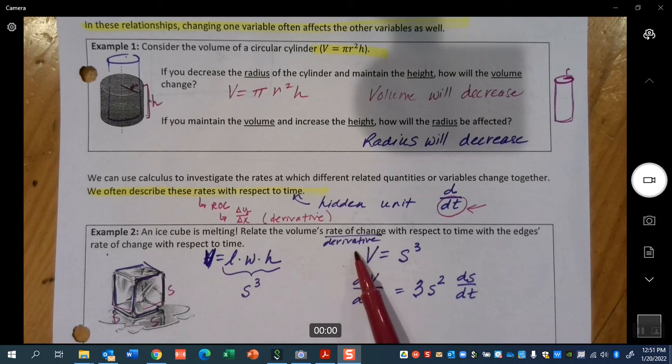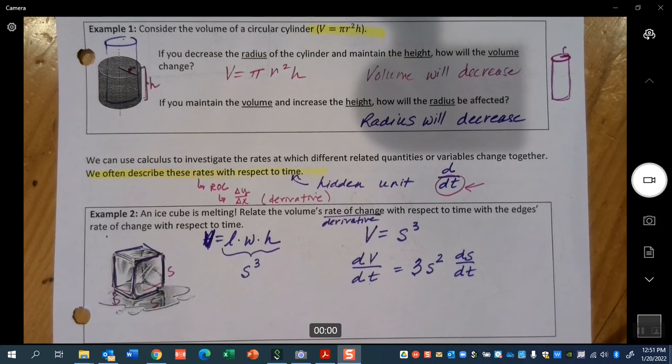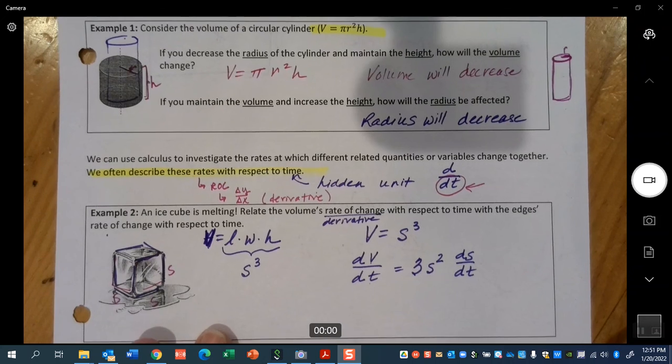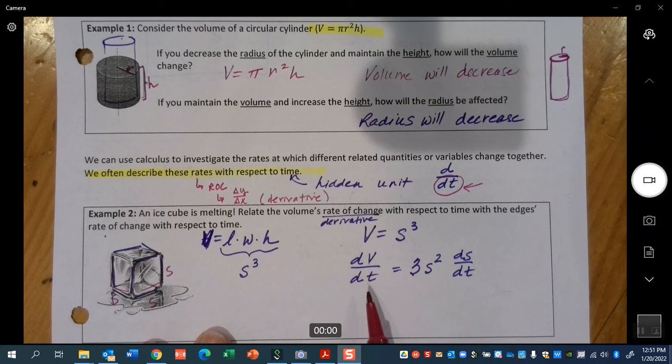When I find the rate of change, I'm taking the derivative. So here's my original equation. When I take the derivative of each value with respect to time, it's kind of like when we did implicit differentiation. When we took the derivative of our x term, it was in terms of x. That's why that went away. But now each variable is going to have its own rate that we're going to be looking at, how they're changing compared to each other. Okay, so I have my change in my volume with respect to time is equal to, and of course this is my derivative, 3s squared. And then of course here's my change in my side length compared to time.